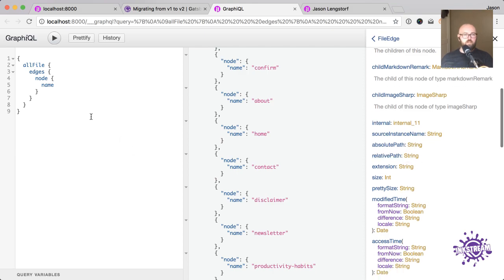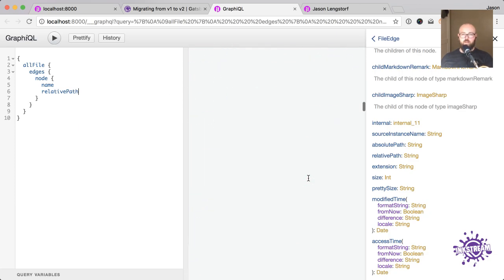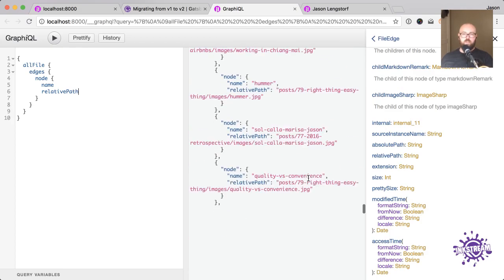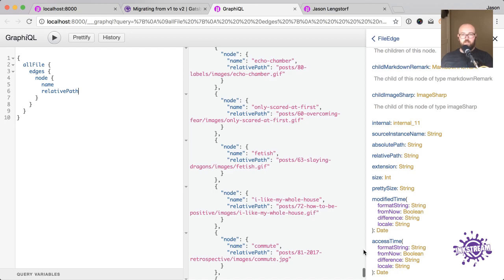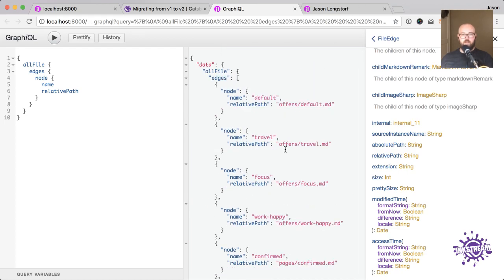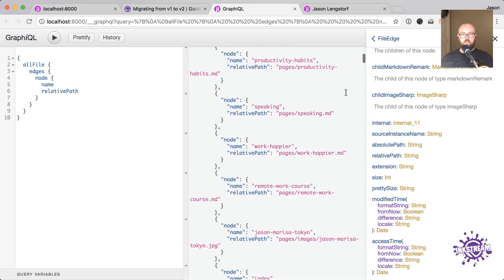So maybe what I want to do is look in there and see if it gives me anything. Let's look at the relative path. Like, what's the relative path going to be? Perfect. So this is what I want, right? I'm going to get through all these posts and pages. So down at the bottom, I should get all my posts and pages. And I want to jump up to the top here and see, do my images come in? Where are my images? Let's filter for that.